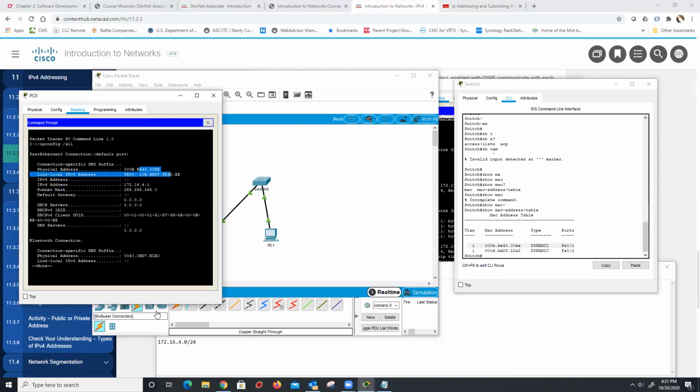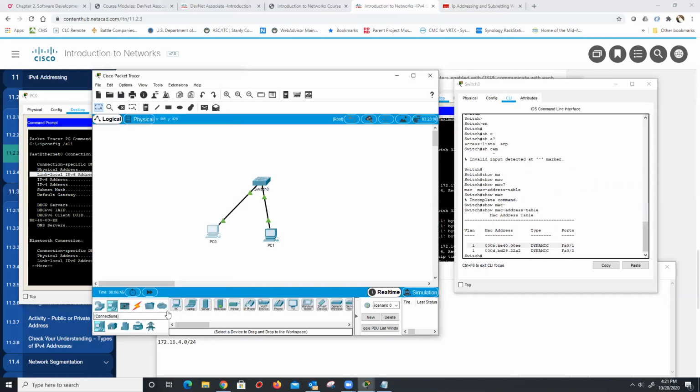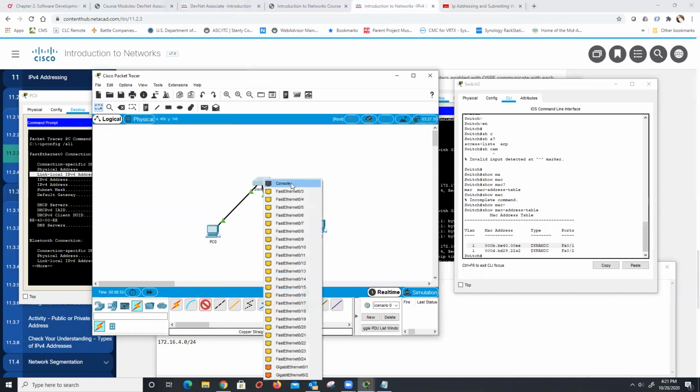So in other words, let's imagine we put another PC on here. Let's stick another PC on here, and we give it the IP address of, we've used 4.1, we've used 4.2, and we're going to use 4.3.